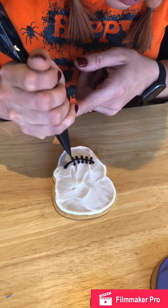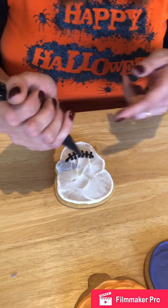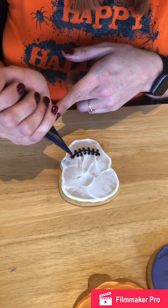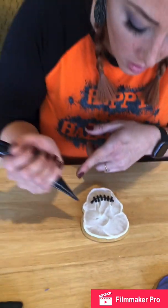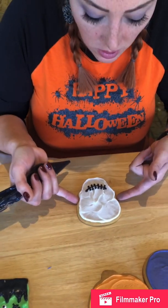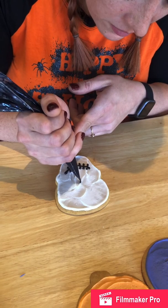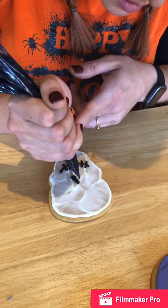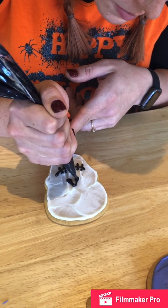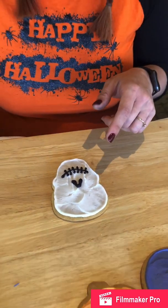When you go to place the eyes and the nose, anatomically, there's a correct kind of place it would fall on the skull. But basically, you want your nose, I'm dripping a little. You want your nose somewhere in between these two insets, which would be above the cheek. You start in the center, make yourself a little dot, but it's gonna be sort of an upside down V. You can give it a little bit more width at the bottom there if you want, just by squeezing a little more firmly, and that's your nose.